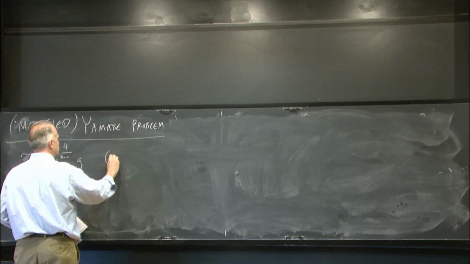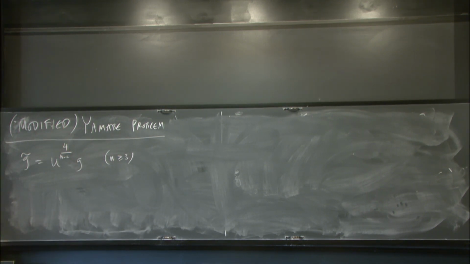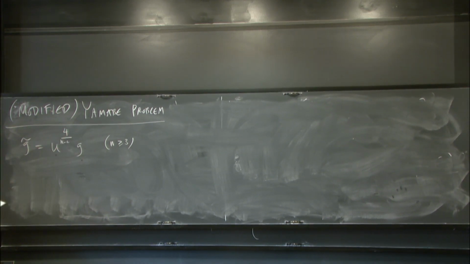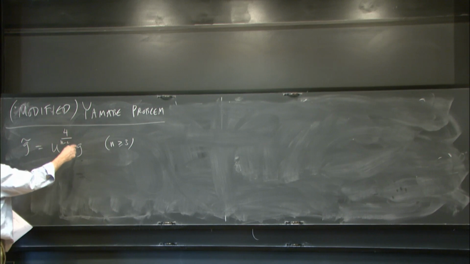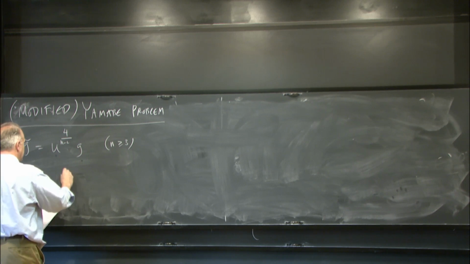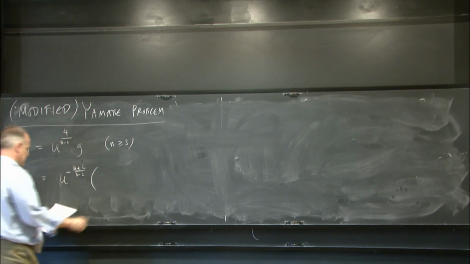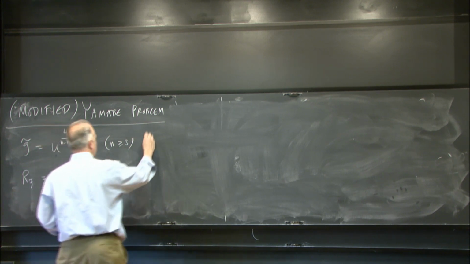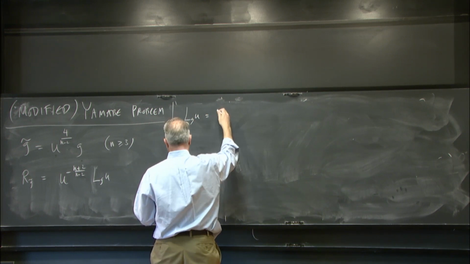Everything I'm going to do here is eventually going to be in dimension 4, but for the time being, what I'm going to say now just depends upon the dimension being at least 3. Suppose I have a metric and I conformally change it, writing my conformal factor this way, to a new metric g tilde. Then there's this well-known formula that the scalar curvature of this metric is related to the scalar curvature of this metric via some elliptic operator acting on u. The form that operator takes is you have some negative power of u, and then you have a differential operator, which I'll call L_g u. This is called the Yamabe operator or the conformal Laplacian.